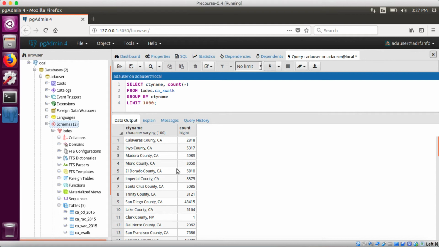Now, you'll notice that, for example, you have Clark County, Nevada with 1. Well, you might not want to look at that. So maybe we only want to look at the most populous ones, that is, the ones with the most census blocks. We can add in an order by, and then we'll do an order by count star. All right, so I'm going to first run this. This isn't exactly what we want, but I'm going to show you what we get when we do this.